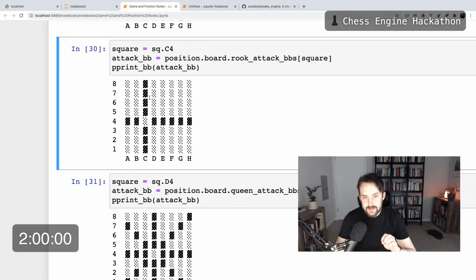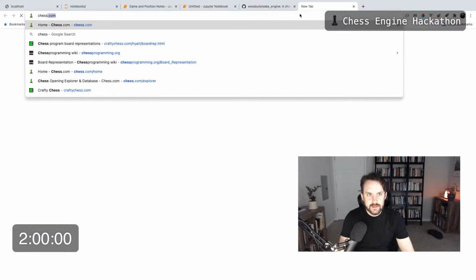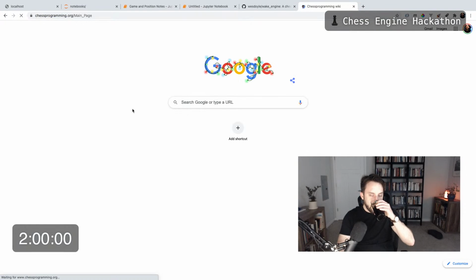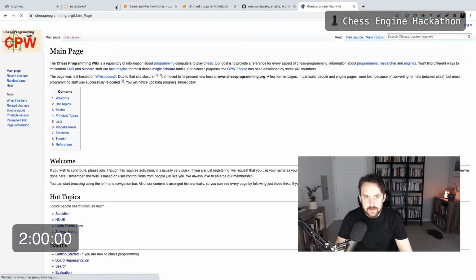For the case of if this were one of our own pieces, things are a little bit trickier because we can actually only move up to c6 in this case. And there's a little trick that was implemented. This is in the chessprogramming.org wiki. And I'll let that load. Well, here we go.